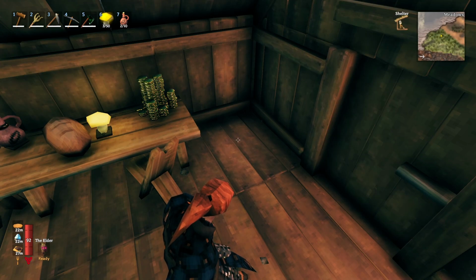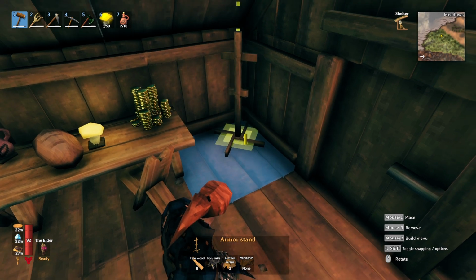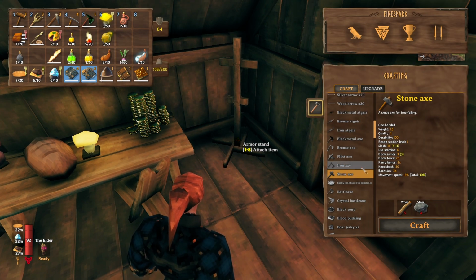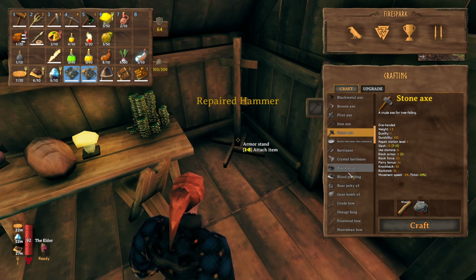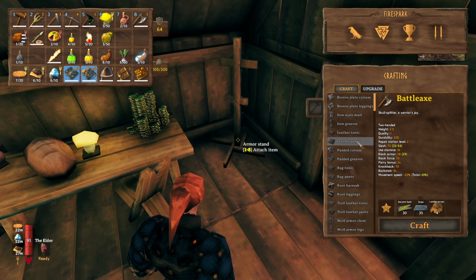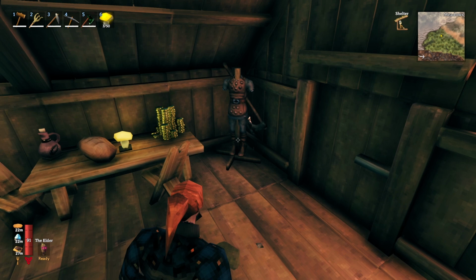Now back here in the corner, just for funsies, I'm going to place down an armor stand because I think it'll look cool to be here in the back. Just a little bit of armor stand action. No crazy armor on it, but we do want to make sure that we get a large axe. So let's grab a battle axe. And then we're gonna come over here and grab just some plain old leather pants and a leather tunic. No helmet, just leather pants, leather tunic, and an axe. There we go. That looks pretty good.